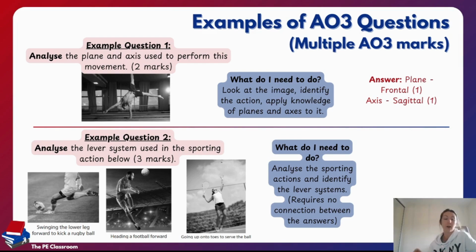You know, just because it's 3 marks, they are purely singular marks, but just again within 1 question, which is why there's multiple AO3 marks available here. And because it asks you to analyse each individual one, you know that each individual one is worth 1 mark. Okay, so again, if you're having a little go at this before I reveal the answers, there's your answers there. So they are the multiple AO3 questions that tend to come up. Generally, it's some kind of analysis question.